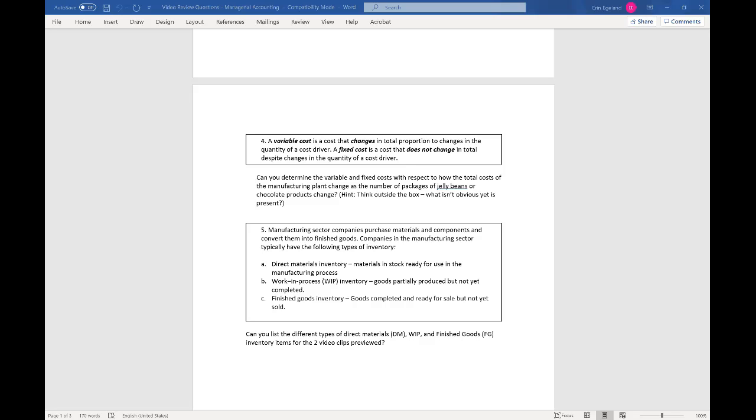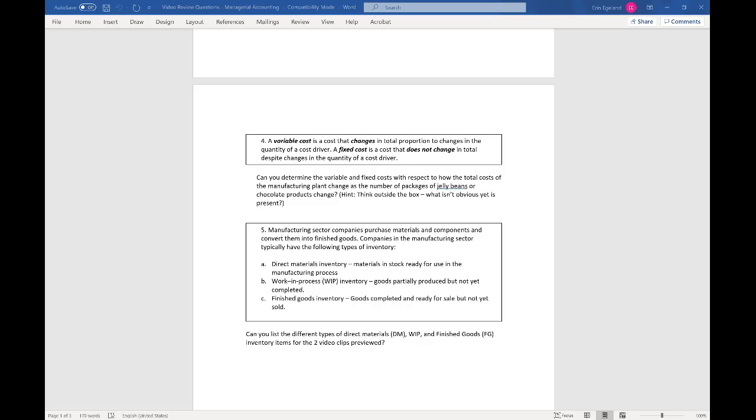Now, variable costs: chocolate, the paper cups for the chocolates, the sugar if he's sweetening it himself, that will change. That's variable because it changes with the output, okay? The utilities, of course, they might be fixed because they don't change. Maybe the rate doesn't change. Maybe it's, you know, $100 a month for water. We don't know. Or maybe it's based on usage and it's variable. So whatever's fixed doesn't change with output. Whatever is variable does change with output.